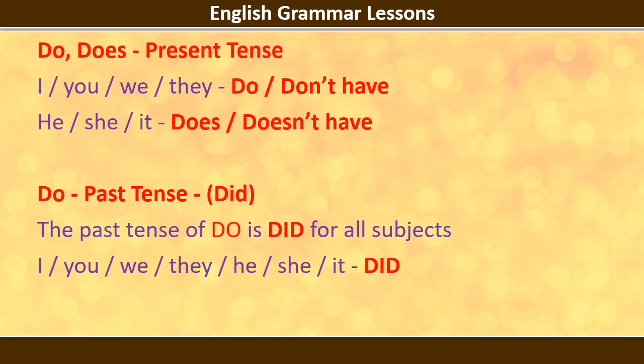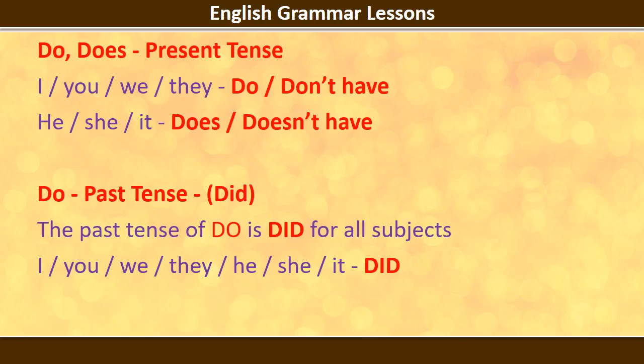You have to remember, most of the people make mistakes here. In our lesson 1, we learned that for singular, that is he, she, it or any name, we will be using has. And for plurals, that is I, you, we, they, we use have. I and you are singular, even though we use have. It is an exceptional case. So we use have for the plural.